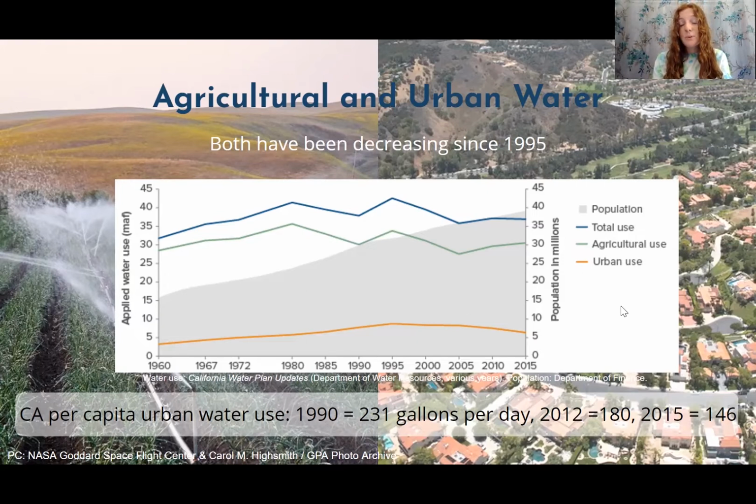Something also to note about our per capita use is that it obviously varies a lot based on where you live in the state. That's all a statewide average. In East Orange County, it is one of the highest per capita uses at 226, and this information is from 2020, while other parts of our county are much lower. For example, Anaheim is at 75 gallons per day, and Irvine Ranch Water District is at 70. So it just depends on where you live and what it is in the area that you are in. So that is something to note.